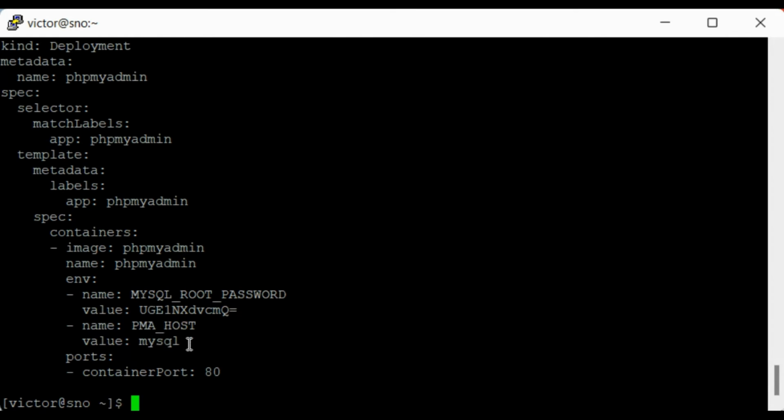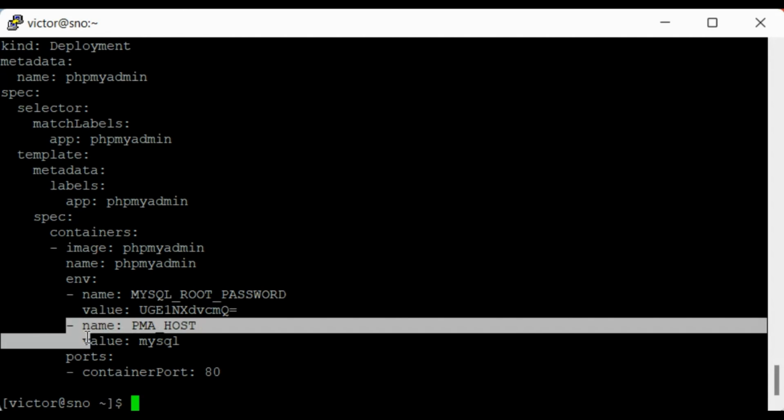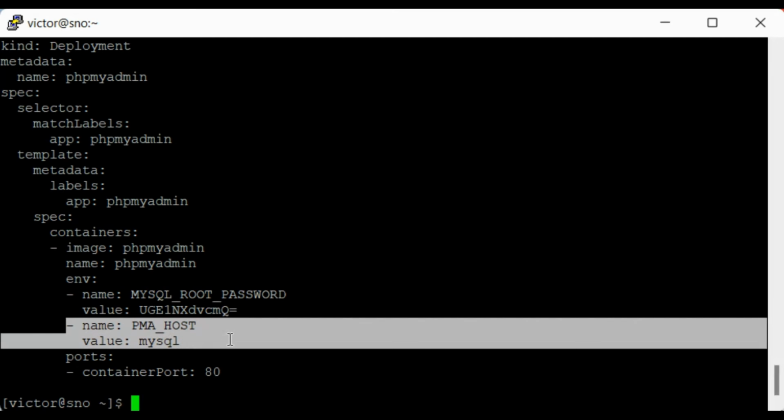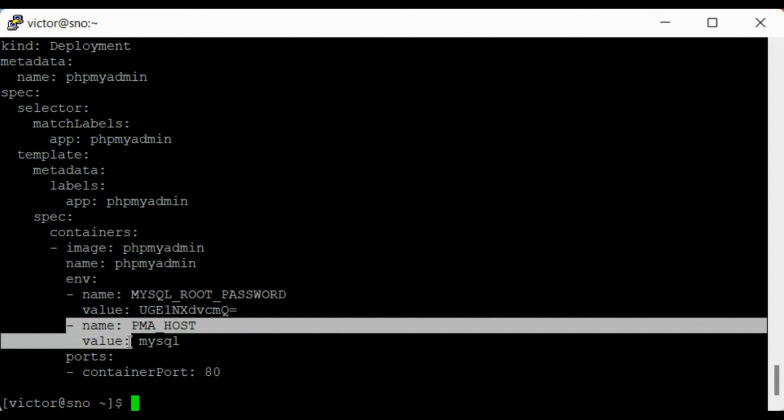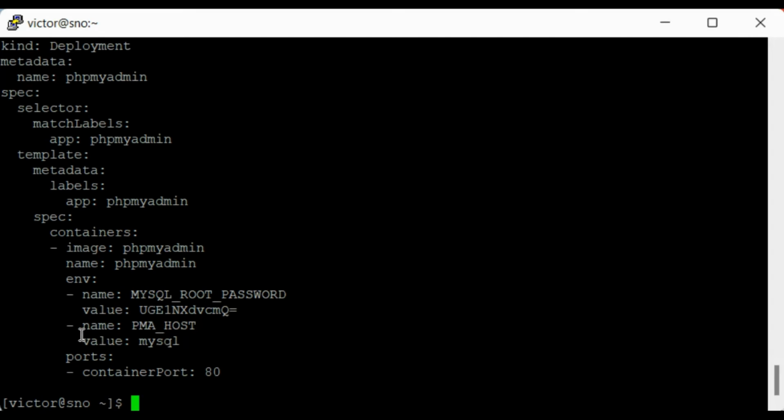And for this other value, this is going to lead us to what a config map is. So we're going to create a config map and put this inside of the config map. The config map is similar to the secret object. The only difference is that the secret object is used to store sensitive information, while the config map is used to store non-sensitive information. And the idea is that it's going to be like a centralized place whereby other applications or other objects that want to use this value can reference that config map.